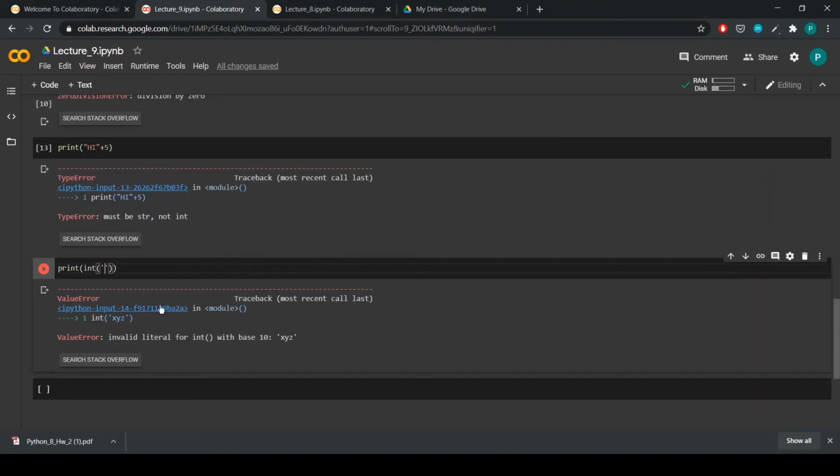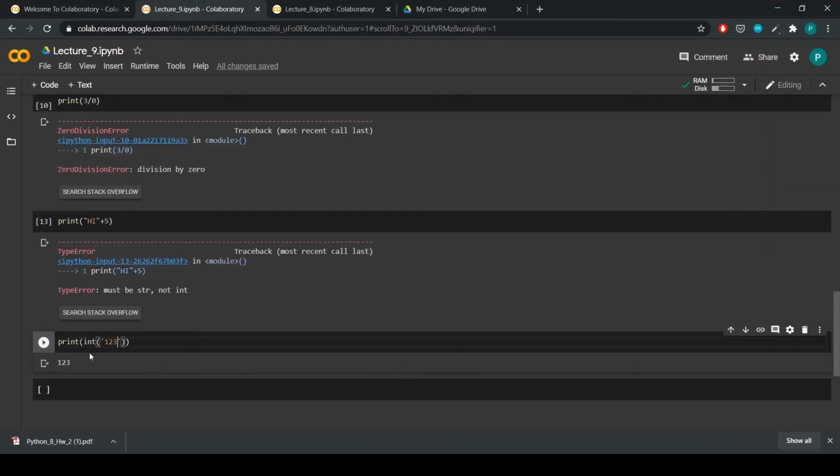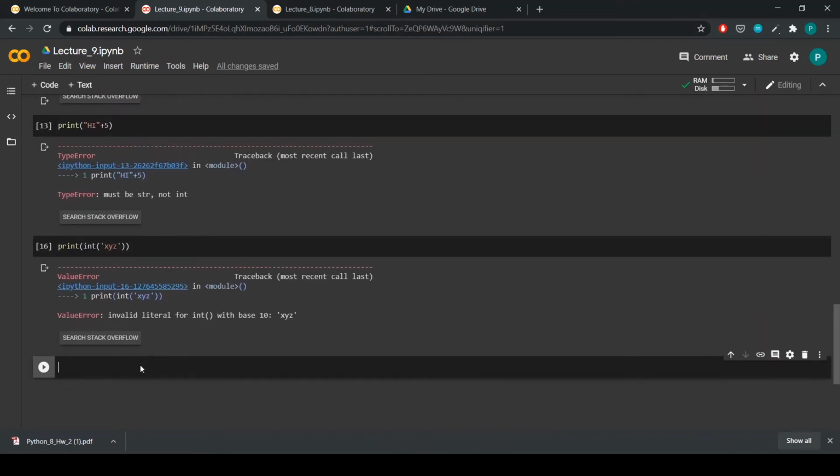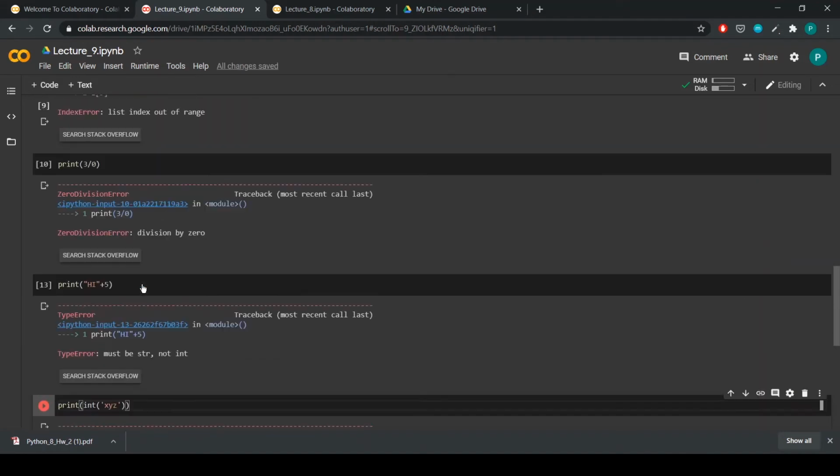If we give it certain numbers as a string, it's going to convert them into an integer and print as an integer. Since this is 1 2 3, it's going to convert it easily to an integer. But it's not possible for the function to convert something like alphabets to integers. The int function can only convert certain things which have numbers in them. So obviously the value passed inside this function does not match the value that is required for this function to work on, because the value that it wants is a string of numbers, whereas you pass a string of alphabet characters here, so it's not possible. So that's where it returns a value error. So we have all these errors.